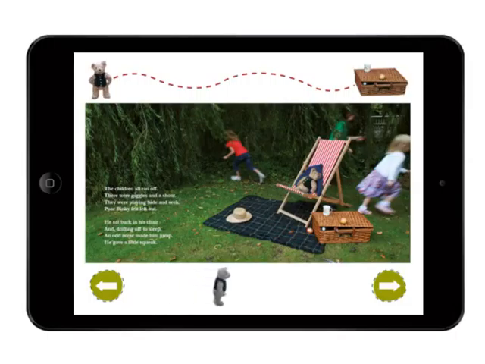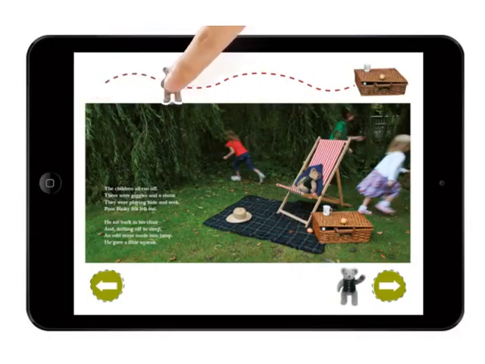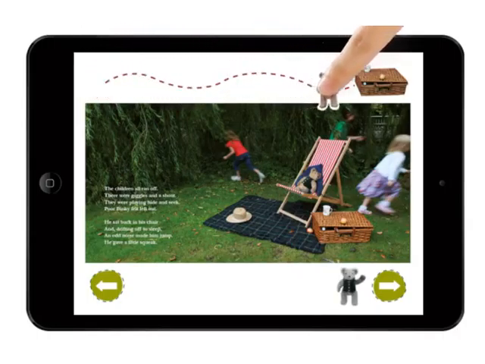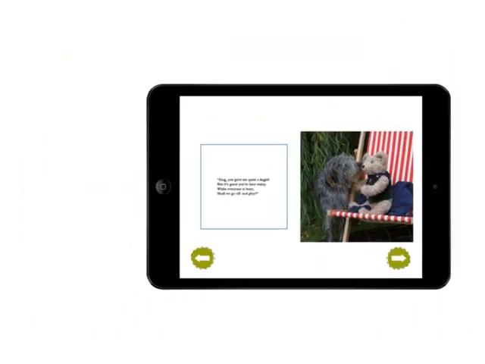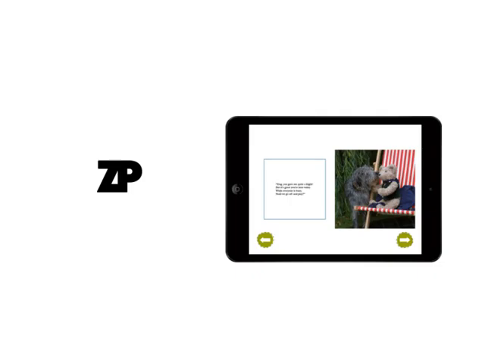After a few clicks, you get to the first reading page. Binky walks slow or fast depending on how many words are on the page. You can also see our interactive factor where you drag Binky to the picnic basket. The rest of the book is pretty much the same, with interactive factors throughout.